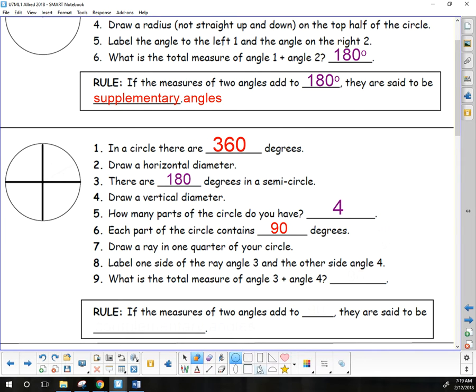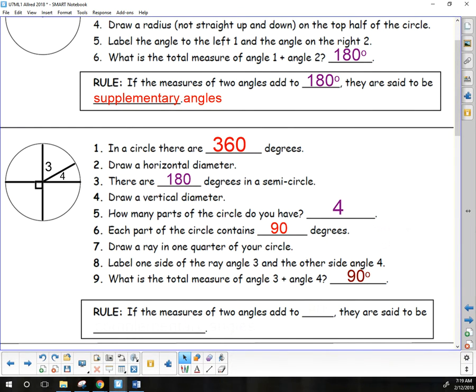You should have heard that word before. All of these are right angles that are formed in all the corners of these circles, and they all equal 90 degrees. If you drew a line in one corner of the circle, then again you've created two angles, angle 3 and angle 4. If you took angle 3 and angle 4 and added them together, what do you think you would get? Tell Edpuzzle what you think you would get.